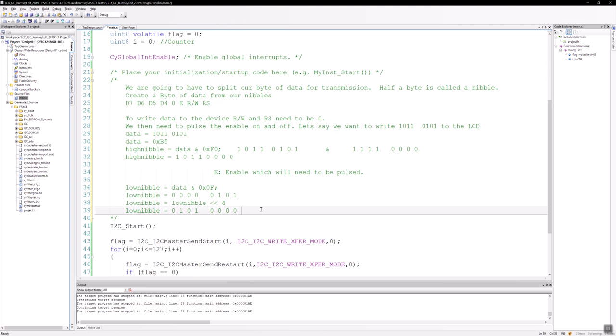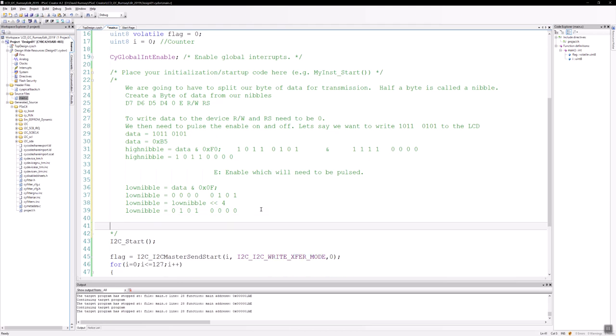Okay, so we're all ready to go, but let's look at one other thing here. There's one other way we could have done this low nibble one. I could have done it all in one line. Do this in parentheses: data ANDed with 0x0f, and then after I do the AND, bit shift it 4 spots to the right. So that basically just cuts out a line of code. It's not necessary to do it that way, but we could do it that way.